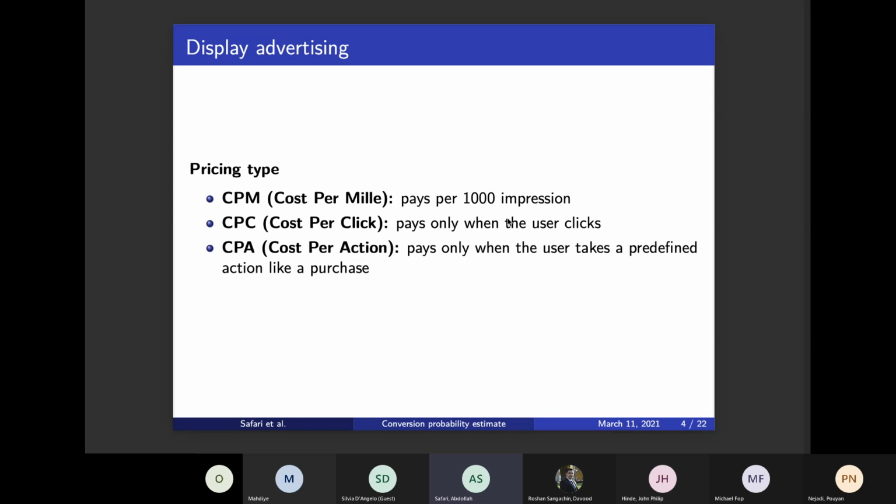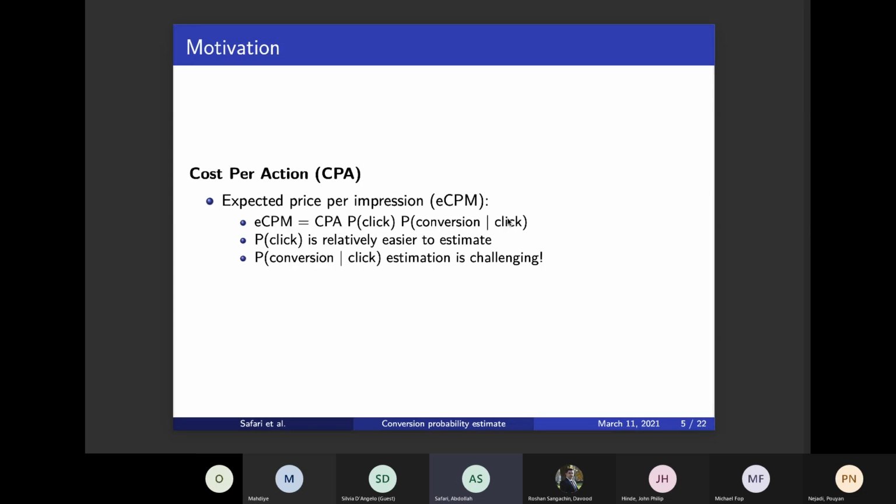But for all of them, you'll see some objective function like the one that I'm showing you right here. So basically, expected price per impression. No matter which approach we use, we still want to know how much it would cost to display an ad for every impression.